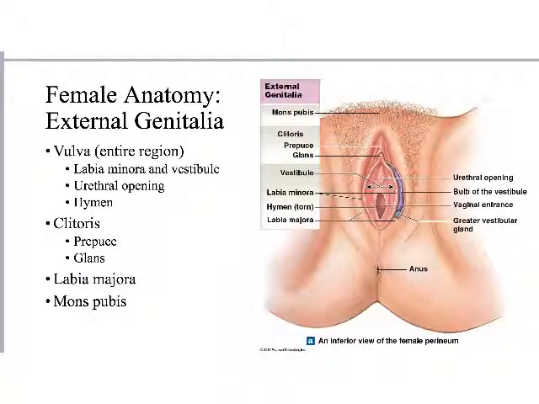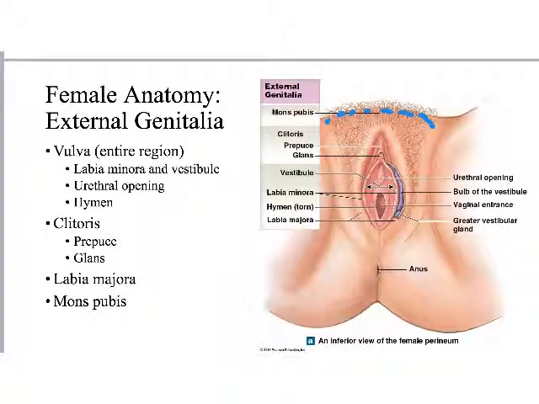Okay, lastly, we'll talk about the external female anatomy, and that's going to be broken up into the external genitalia and then into the breast, which is unique for women as well. So the female external genitalia, you can see all the primary parts here. This roof of it that overlays the pubic bones, we call that the mons pubis.